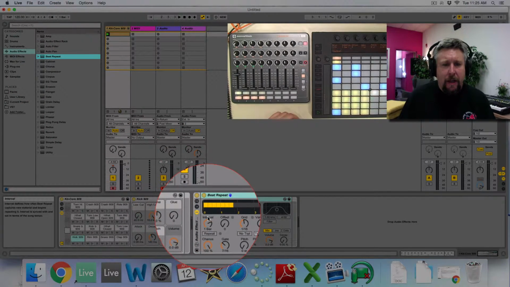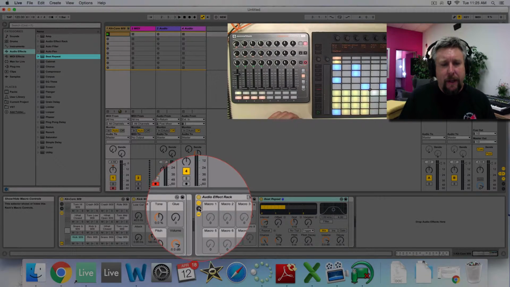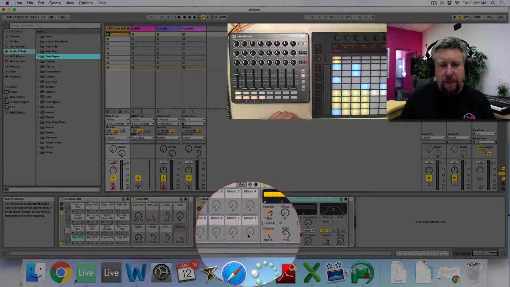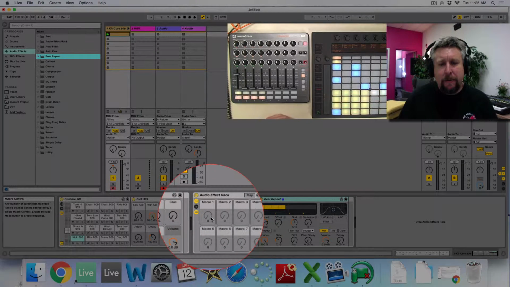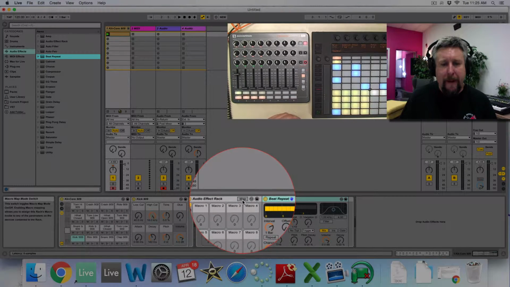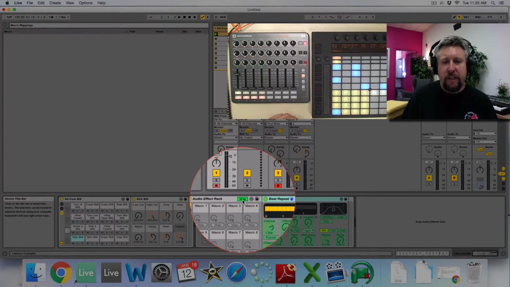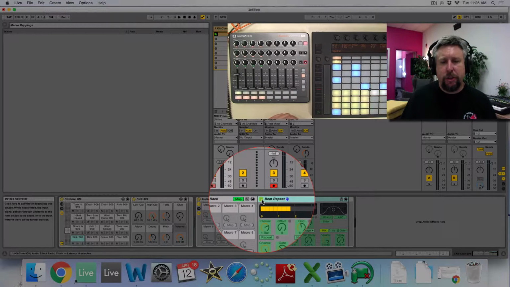All right. And now I hit this little switch here and it shows me the 8 macro dials. And these on your Push are these 8 macro dials here. I want to map different controls to this first macro. I'm going to hit map. The first thing I want to map is the on and off switch. When I'm not using these things, I want them turned off so the computer isn't busy doing its calculations. It makes the disk run faster.